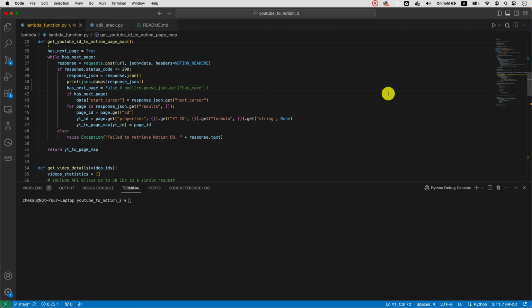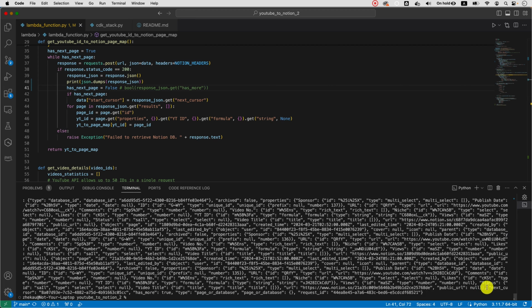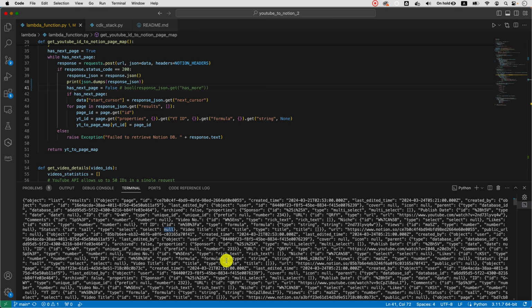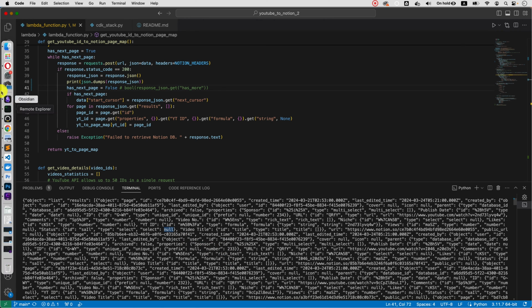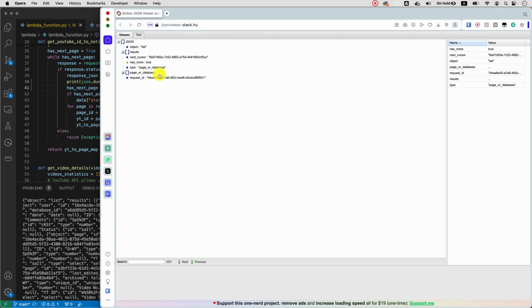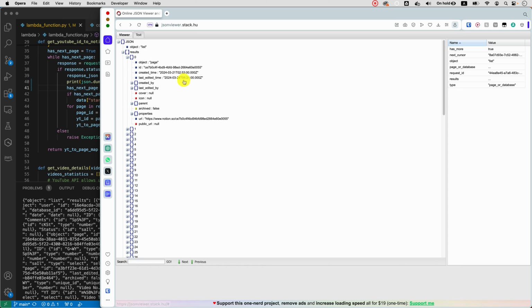So now when we save and run this, we can now copy this, and you see one of the changes that have been made is now we've replaced the single quotes for each key value pairs with double quotes. None has changed to null. And then things like true and false went from being capitalized to being all lowercase. And whenever we paste this now, we should have this structure.